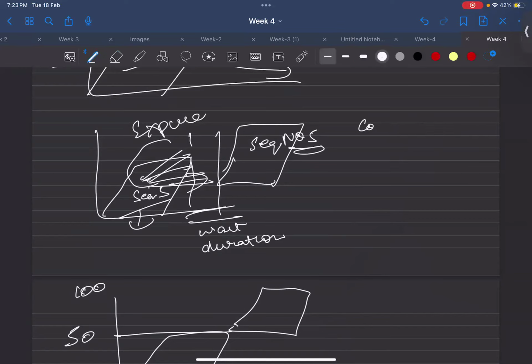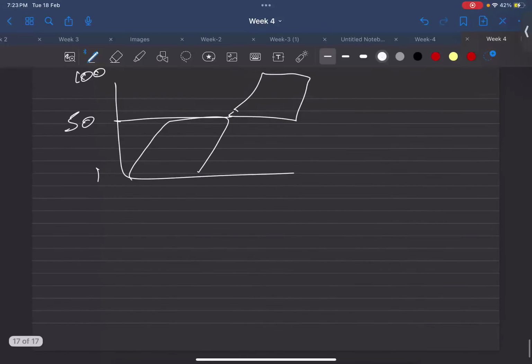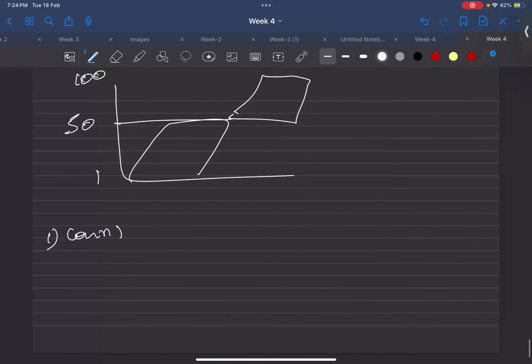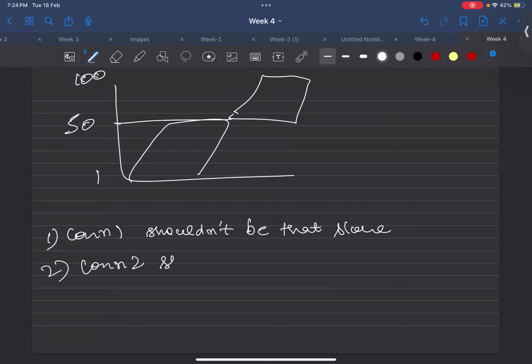I'll write on the other page. Flow and connection 2 shouldn't be that fast. So that sequence number shouldn't overlap.